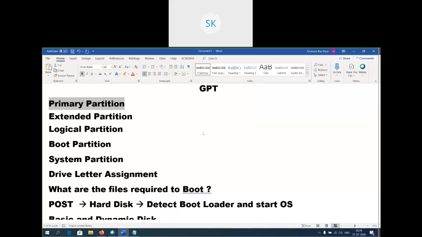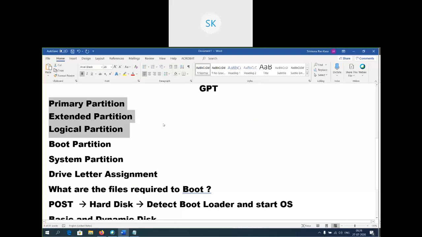Similarly, for whatever hard disk is available, how can I create a partition? I can create a partition for the entire book as a single partition, or I can divide that notebook into different sections also. Creating a section is nothing but a partition. In the operating system, we call these a primary partition, extended partition, and logical partition. These are the partition types according to the layout.